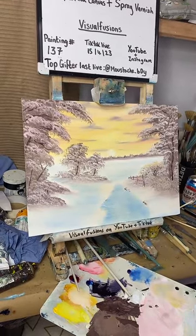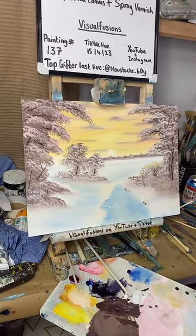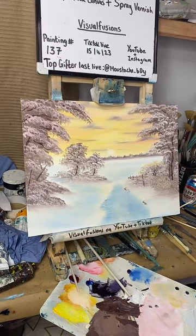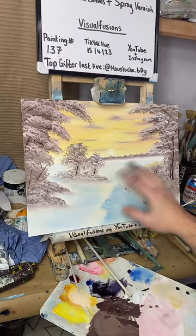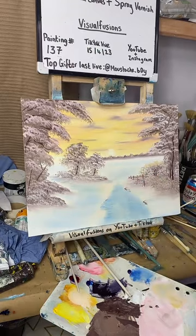So yeah, there you go, an hour's painting and chat. A nice little sort of warm snow scene. Got hints of the sky in there. Obviously some blue because it's snow as well. Gives that kind of feel to it.